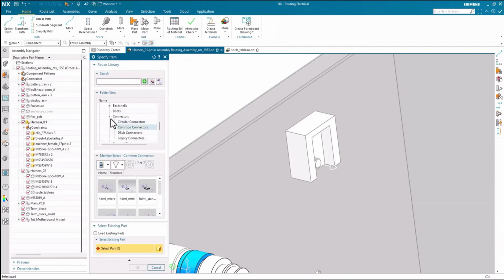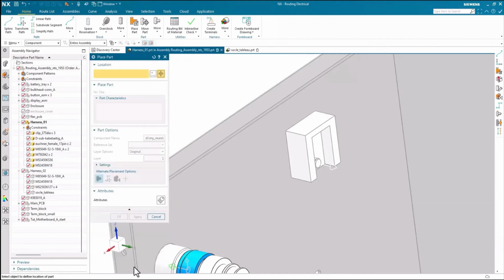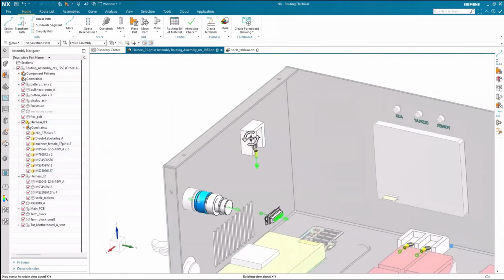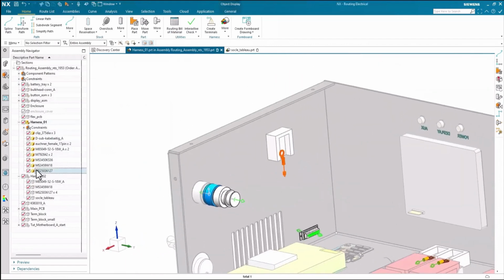Also, you can have libraries of your parts. You can either put them into this container, or you can have your own. I'm going to show you one where I just created my own container. I have some electrical components that I want to place in, some connectors and such. You can see them right from the menu, select the ones you want. Now what you see is, instead of having to do all the assembly constraints, I just have to pick the port. And now here you can see how you can lock that into position so that it is correctly attached for your harness. Once that information's in, and the part's in there, you're good to go. You're ready to move on to the next stage.